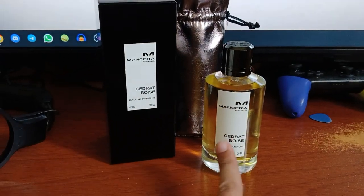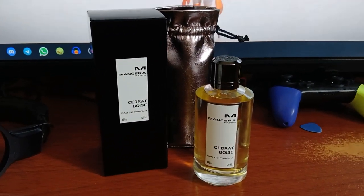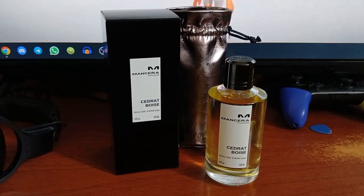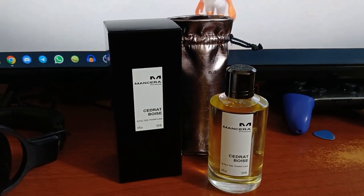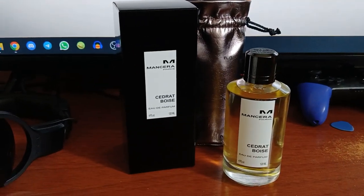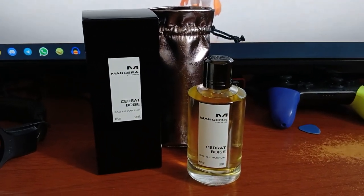Some people keep saying this is a clone of Aventus. This and Aventus have nothing to do with each other. I can tell you that. I have it, and Aventus has nothing to do with this. So I do have Creed Aventus, and it is kind of like that, just in the opening. The rest is just completely different.